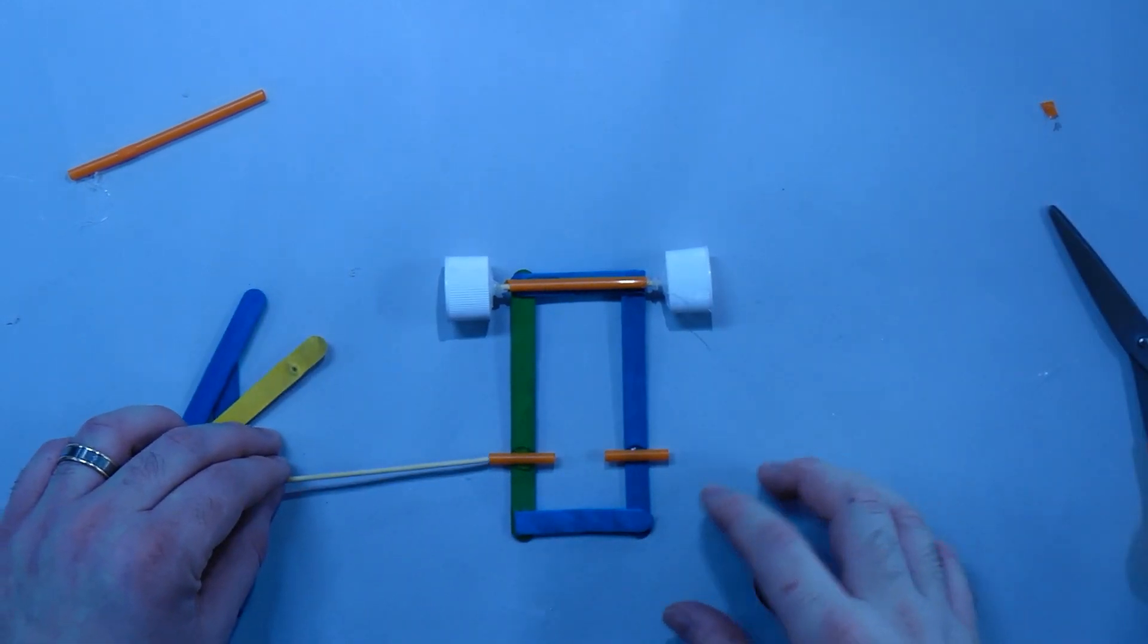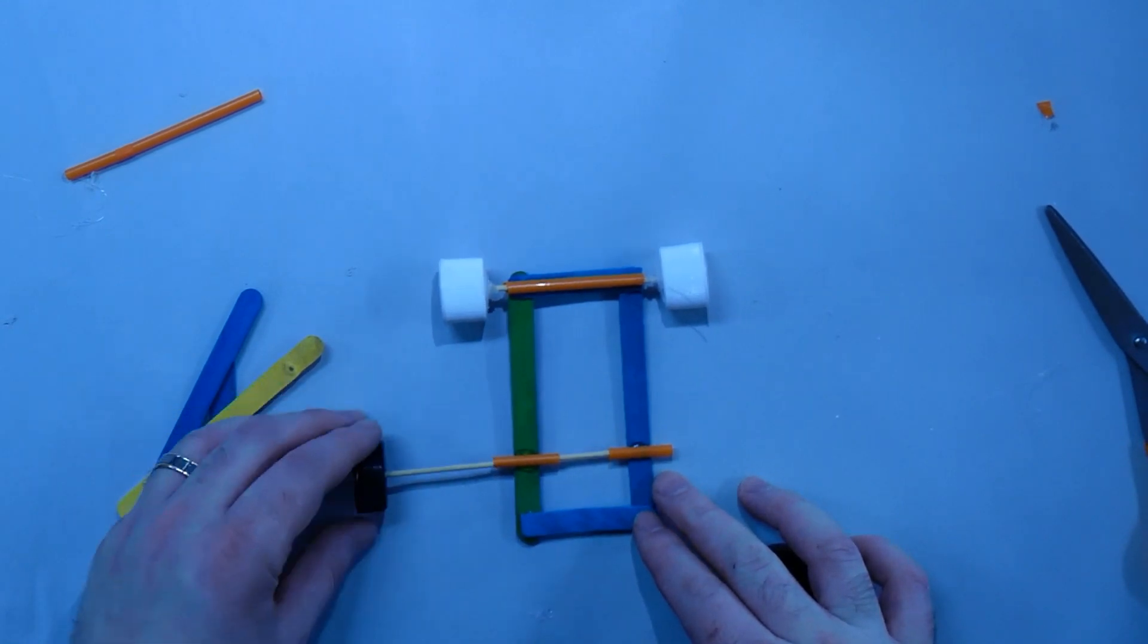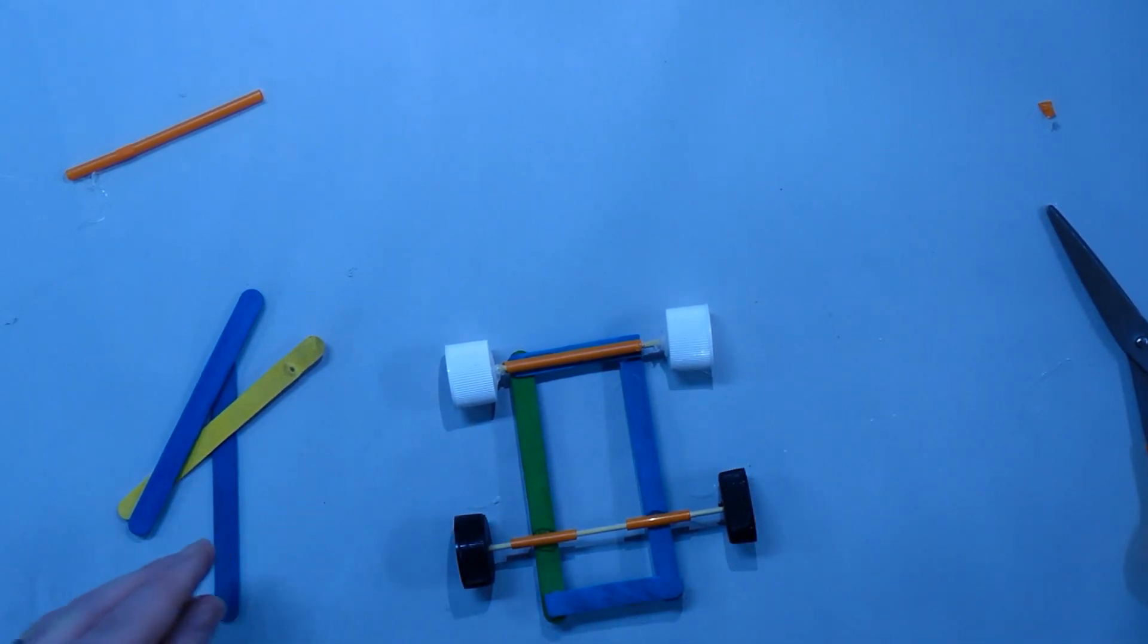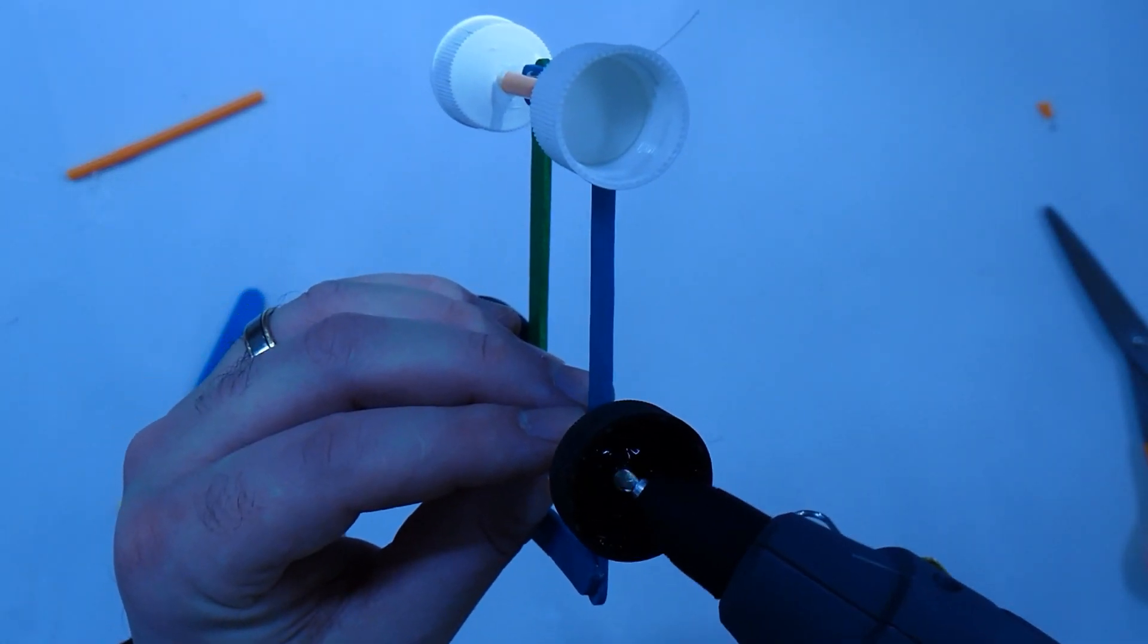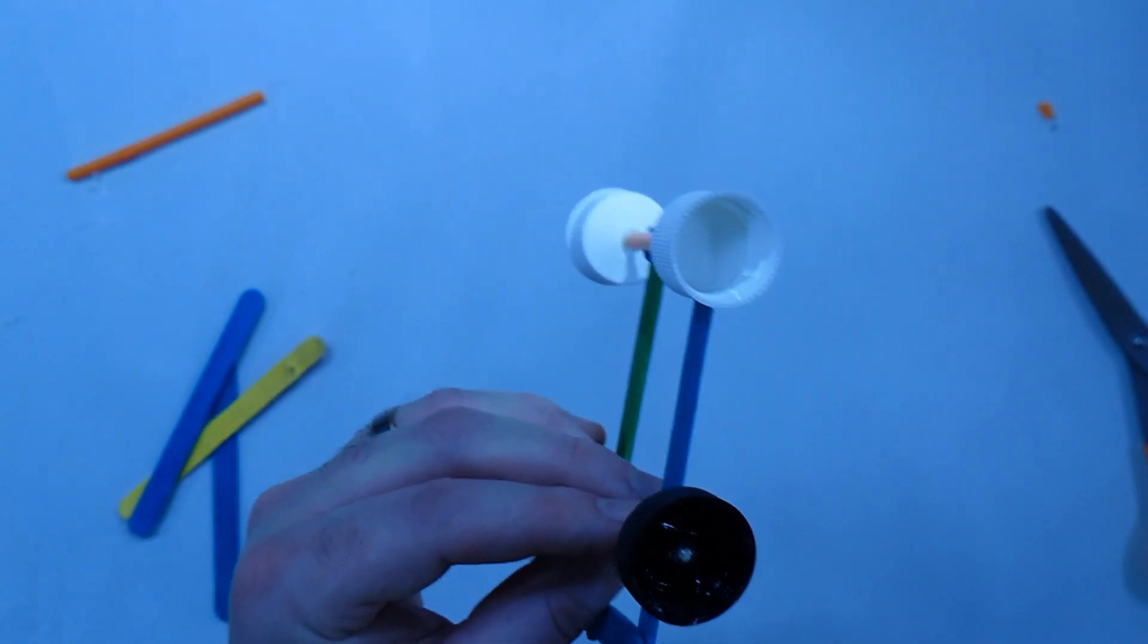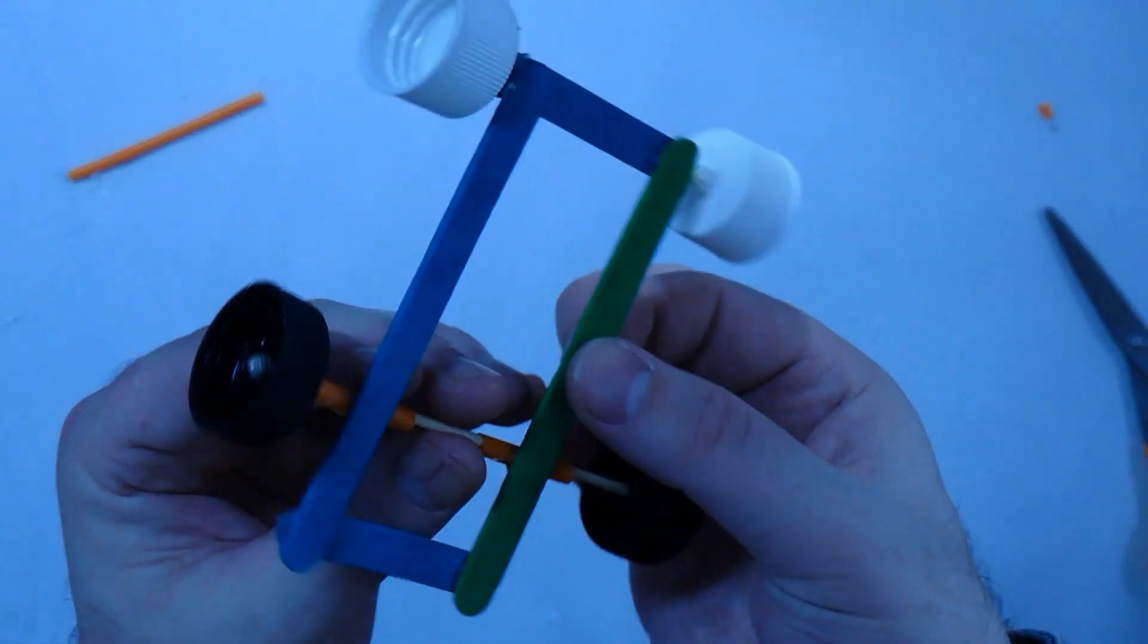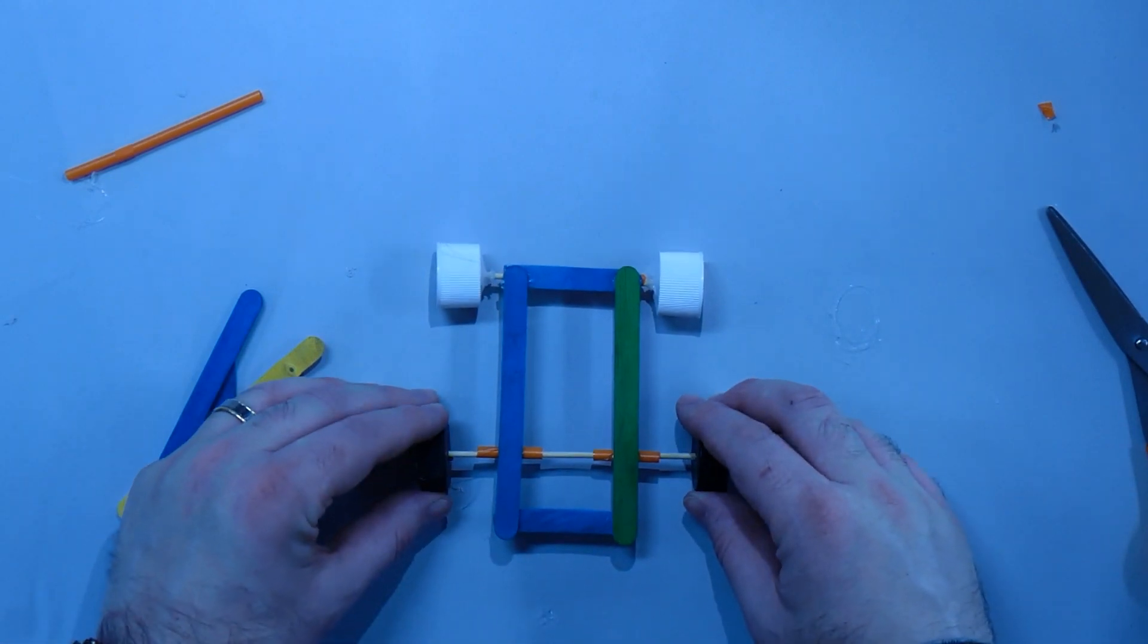So now to attach my rear wheels and axle I just feed through these straws through the other side and I'm going to glue my other wheel on here. So I've probably left a little too much stick on this axle but with the way the rubber band attaches it shouldn't move much left to right, so it won't matter if we have a bit of a wide back axle. So I'll let that dry and we should have our four wheels ready to go.